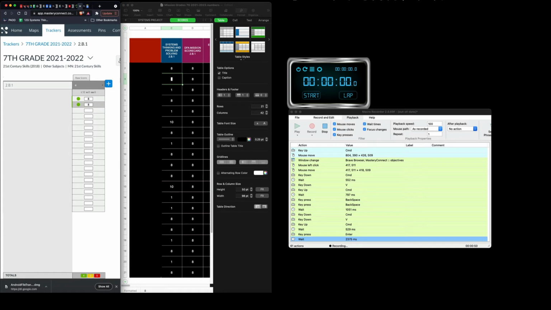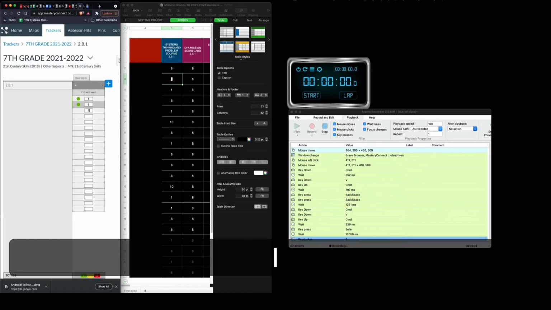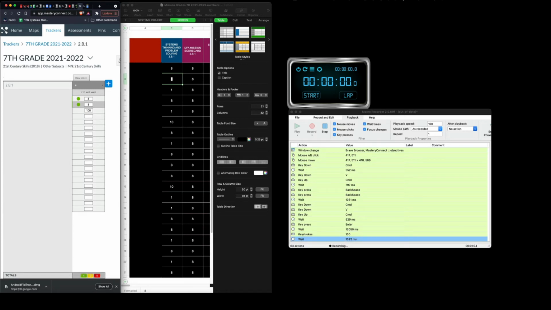Now the reason why I'm pasting, then deleting 3 times, is because if you have a scale from 0 to 100, and let's say 80% is mastery and 60% is near mastery, well then you're going to need to delete out all of the 3 digits in 100, or let's say an example in my scale where I use a 1 to 10.